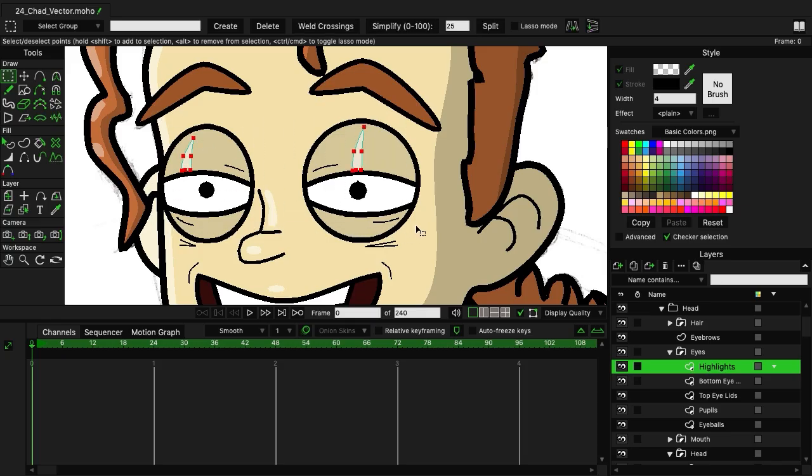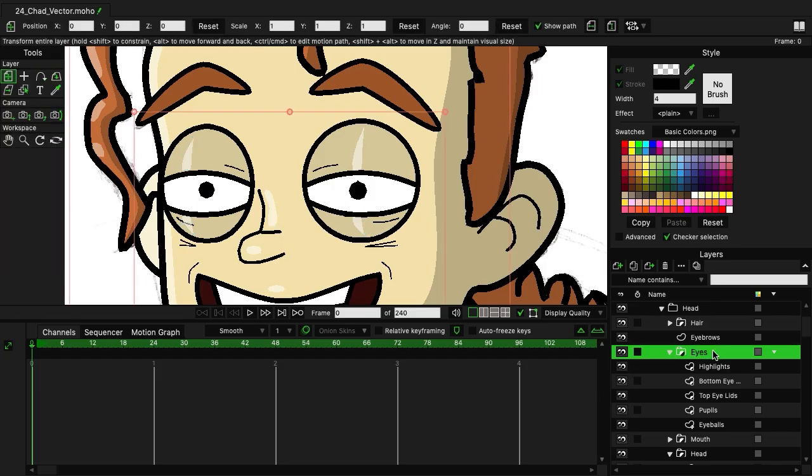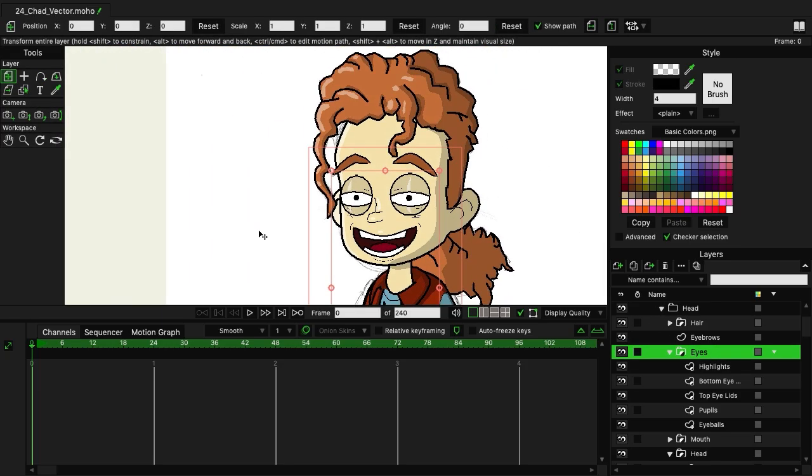And I'm just going to select these both, Command C, Command V, and then at the top we can flip vertically and then just bring this down like so. And then just bring it up like that. There we go. So now we have highlights for the eyelids. And again, that kind of helps make things pop a little bit more. So there you go. Highlights have been applied to the head and hair.